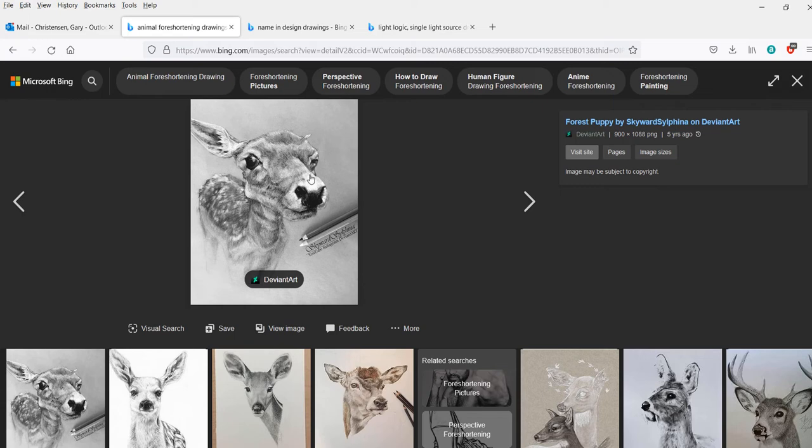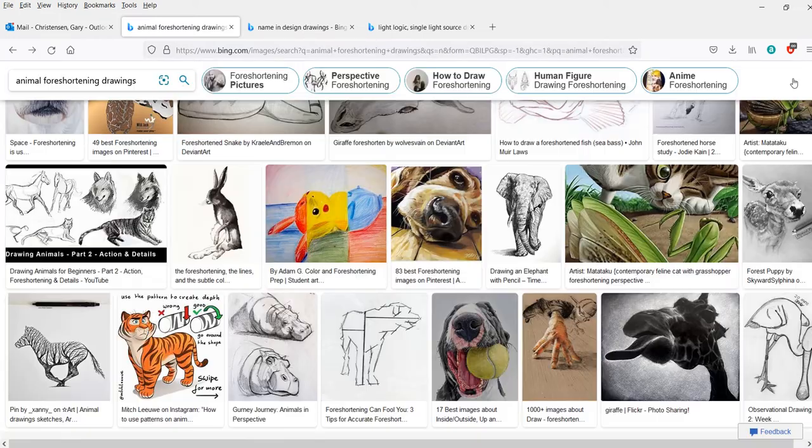That's going to create the illusion of depth, because this is behind and further away than this. You're accomplishing that by drawing this larger than the rest of the animal, tapering back to the head size, to the neck, to the body. All right, so that's basically it.